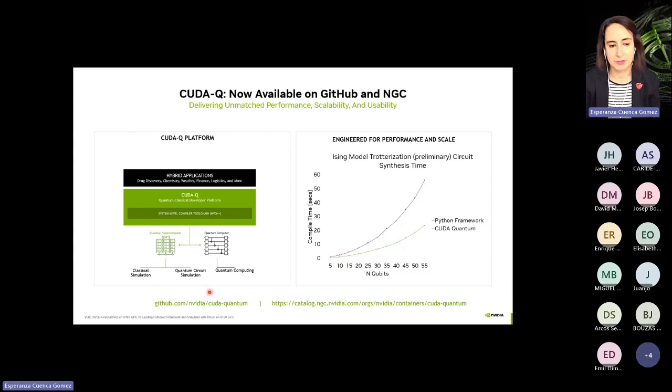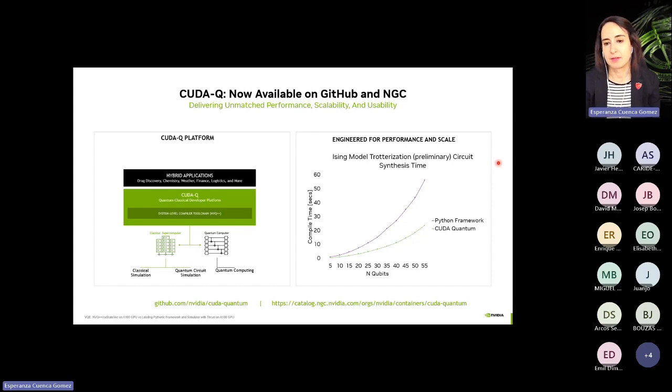Here you can see the links to download, and you can see also a diagram which illustrates where CUDA-Q sits.